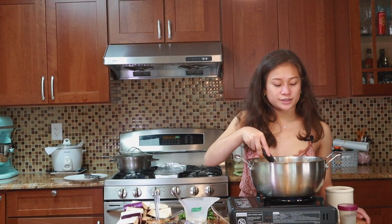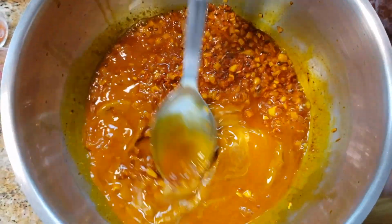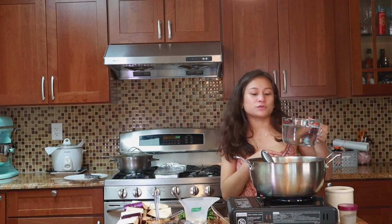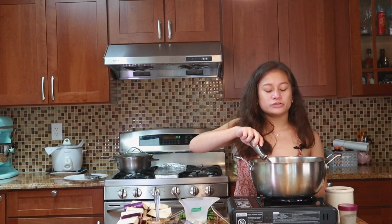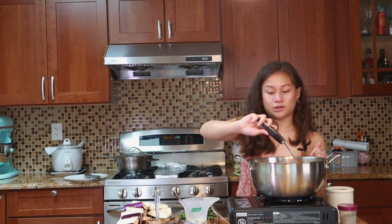What you have now is a really rich peanut stew. So we're gonna dilute it with a little bit of water. Let's start with about 4 cups of water. Add another 2 cups of water. I usually don't really cook and measure out my things. I kind of just taste as I go along.